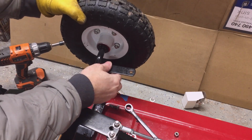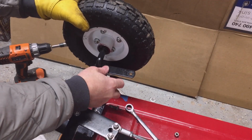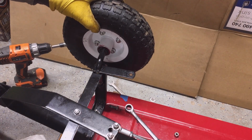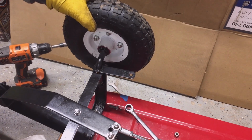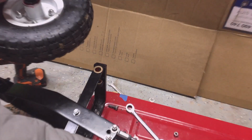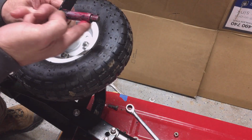Just a quick trial fit for that top one. It fits pretty good. So a little wheel bearing grease on the spindle shaft. Put it back together.